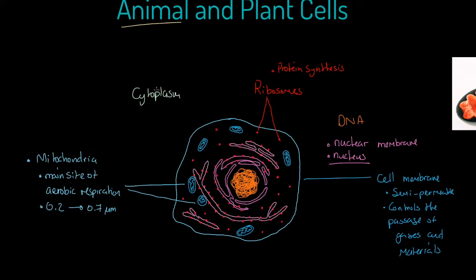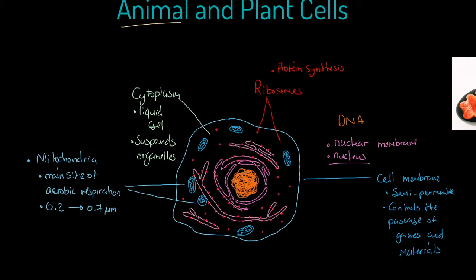Now, cytoplasm, I decided not to depict it here, but cytoplasm is all over the cell, so I could sketch it in here, but the cytoplasm is all over the cell. And our cytoplasm is what we might refer to as our liquid gel, or sometimes we might call it our cell fluid. And it's a really important structure because it suspends organelles. Our membrane-bound subcellular structures, such as our mitochondria, for example, are suspended in that cytoplasm.